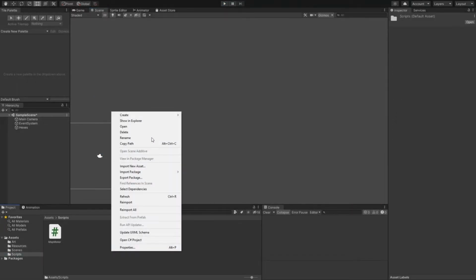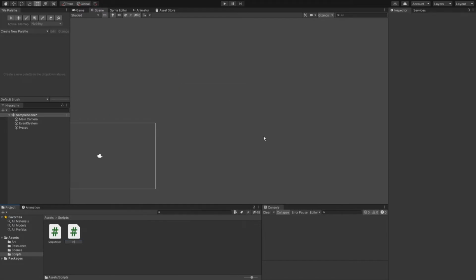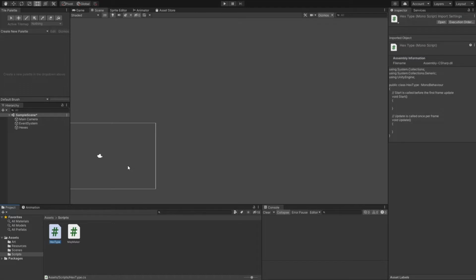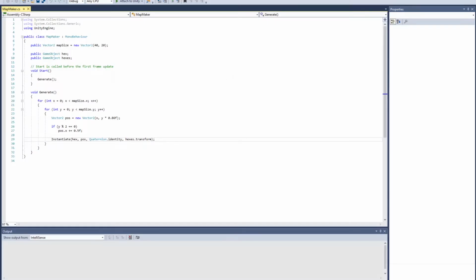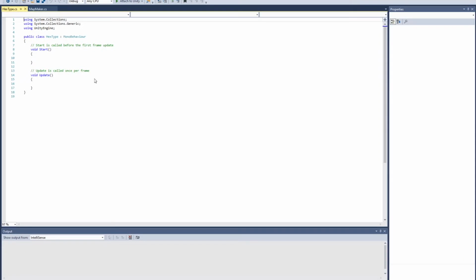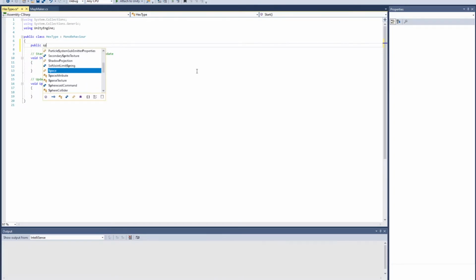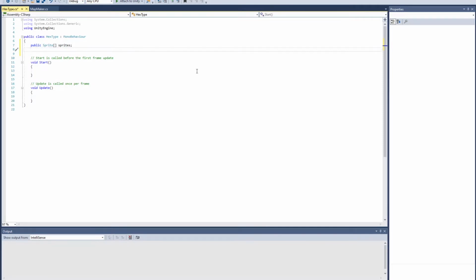Let's go back to our scripts, and let's create a new one, and we'll call that hex type. So this will be the type of land that the hexagon is. And we can also use this in the future to put other variables, like is there a forest, is there a hill, are there resources, all that fun stuff. Gotta actually open it. So we're gonna open that up. The first thing we're gonna declare, though, is we need the actual pictures of each different land type. So we're gonna public sprites. So sprite, we're going to make that an array, and we're just going to call this the sprites. And we're not going to declare it here. We're going to do that in the inspector.